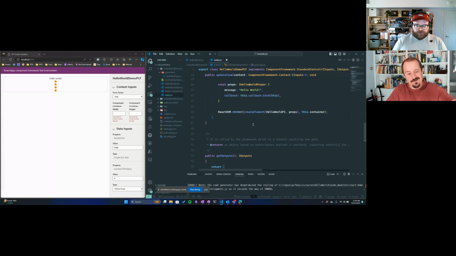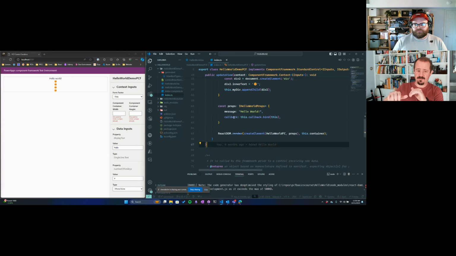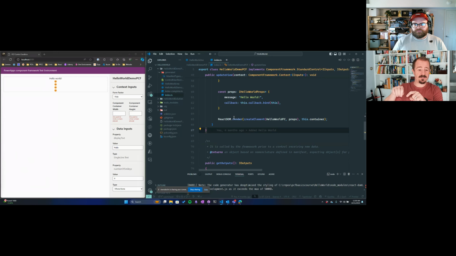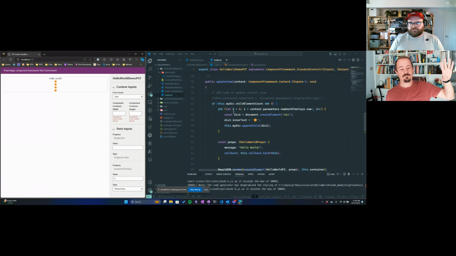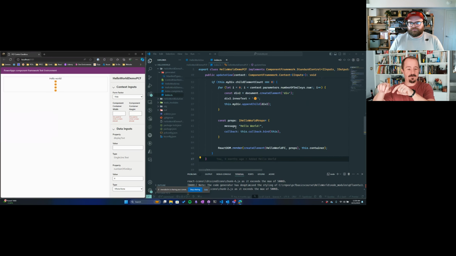Yeah. So what we're doing now is that value, as you type it in the box, is going to get passed along. Remember the chain of events that's happening down the control. You type in the box. Each time you hit a keystroke, it's going to call the OnChange. OnChange is going to set state. Set state will fire the hook, and the hook will pass it back up to the callback. And now the callback will call the notify output change. The platform will call into get outputs, and that string will make it all the way back up. So if it's actually a Dataverse column that you've bound to, as you're typing into that React component, it's going to make it all the way back up to the column in the database table.